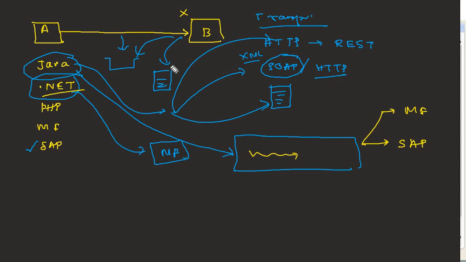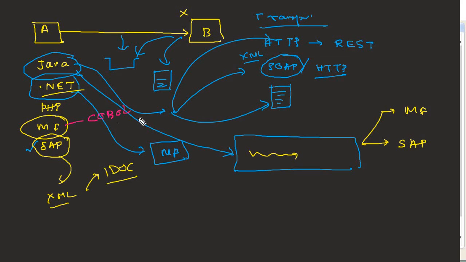Also, at the same time, the data structure between various applications will change. For example, SAP has an XML structure, but the data model is quite different. They use something known as the IDOC format. If you talk about mainframe, they use something known as a COBOL structure. So each format is completely different from one to another. COBOL is different, XML is different, and in XML also there are millions of different standards for finance, supply chain, and telecom communications.